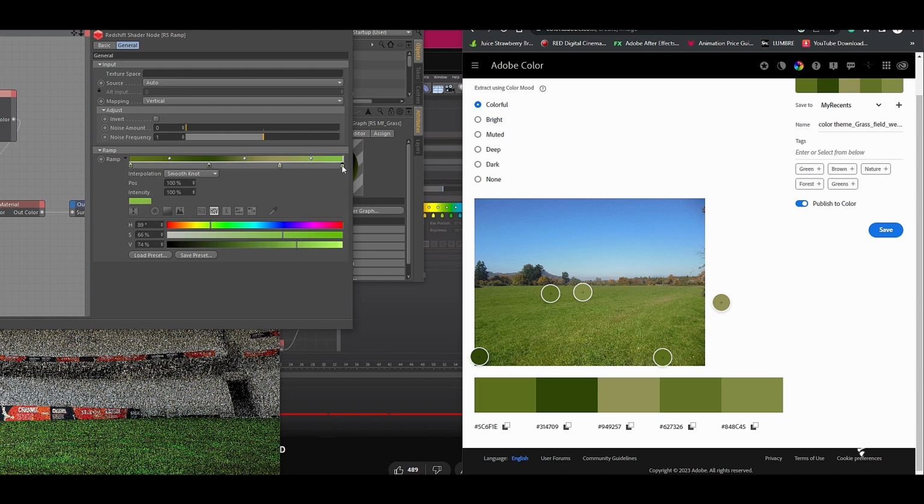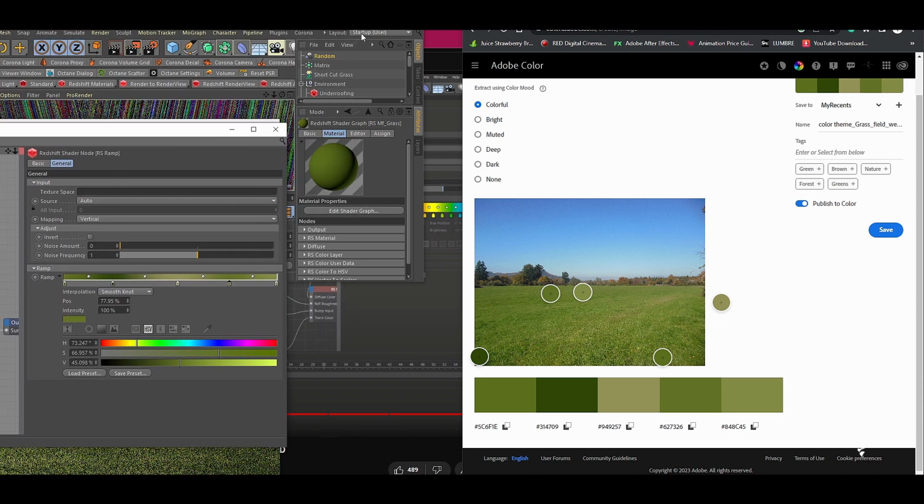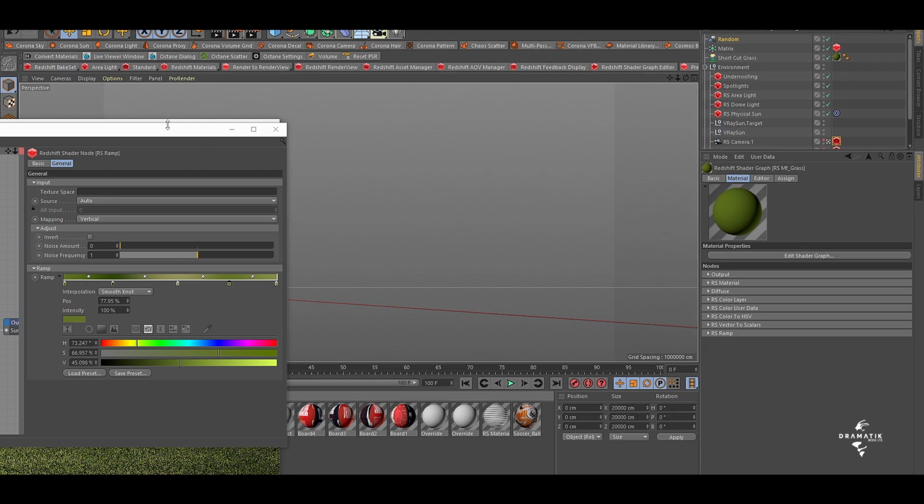The same with this guy, click, sample. Let's just add one more because we can, and then the same with this guy, click and sample. And now it's just a question of dragging our sliders around so that they're in the right positions. And of course, back to our window.